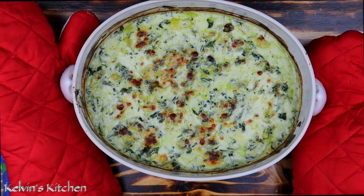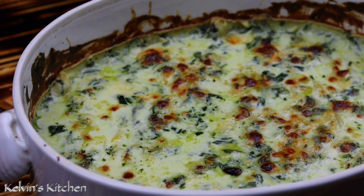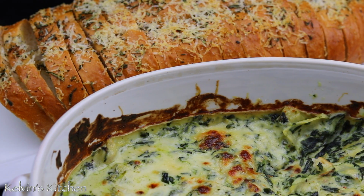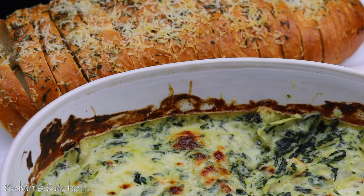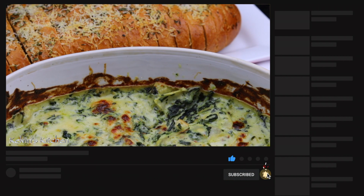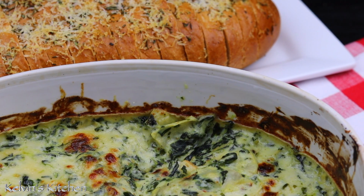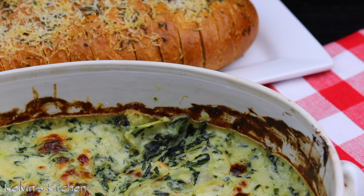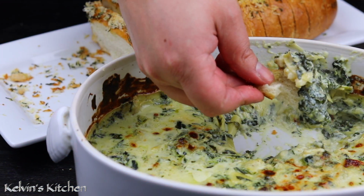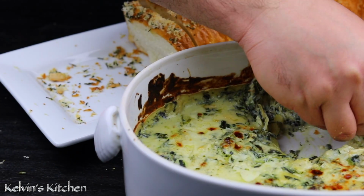And after 15 minutes, your spinach artichoke dip should look like this. This is so delicious. The herbs crusted bread really complements the dip. And there you guys have it. Spinach artichoke dip. Enjoy. Buen provecho.